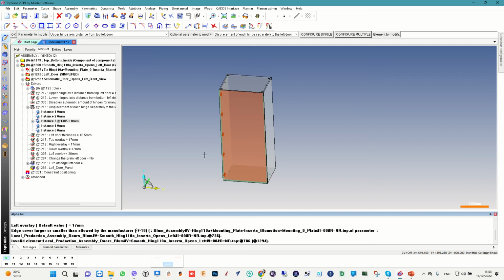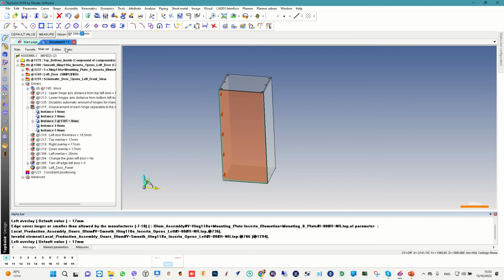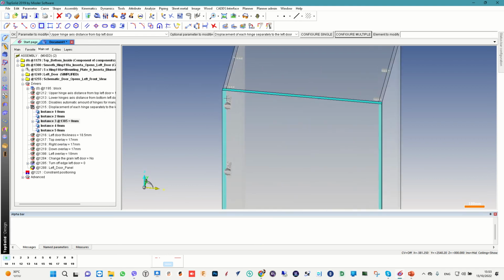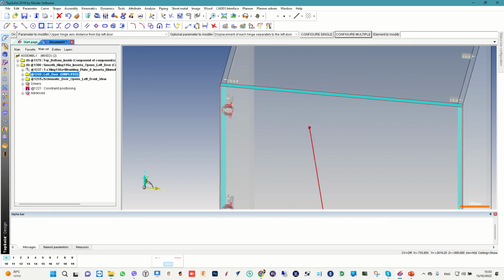That means you either make it smaller, or you change it to a different hinge that can do that. So for now, I'm going to bring it back to 18 millimeters or 17. Let's clear it.